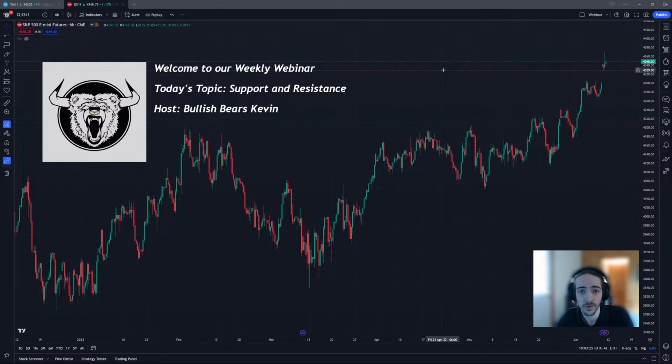Understanding support and resistance helps us traders because it helps us make better decisions on our entries and exits, where we place our stop losses, and where we place our price targets. Depending on what price is doing and what the market's doing, we could be rejecting and we might want to short it, or we could be holding and price could be supporting and we might want to go long. Because again, support and resistance is normally the range of the market.